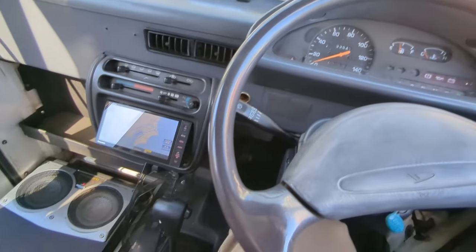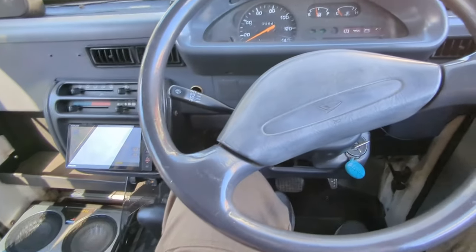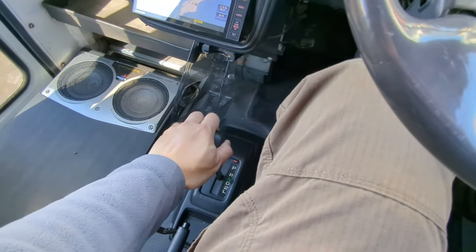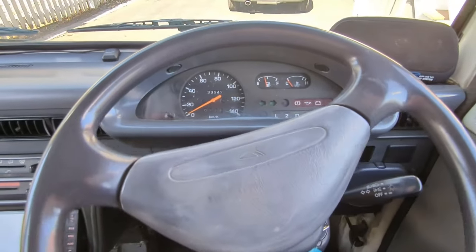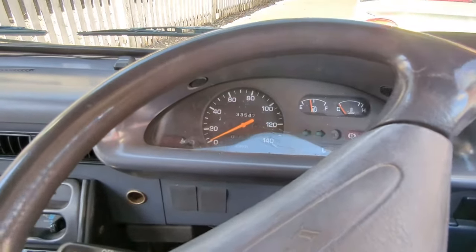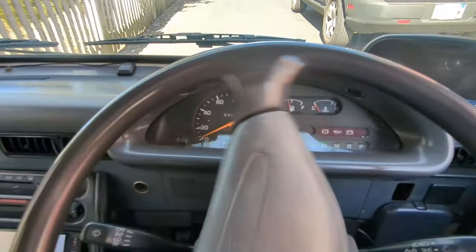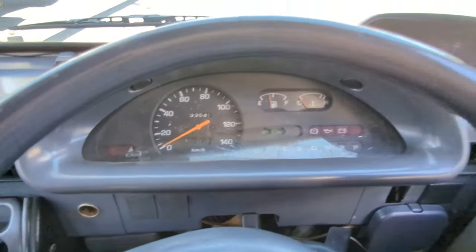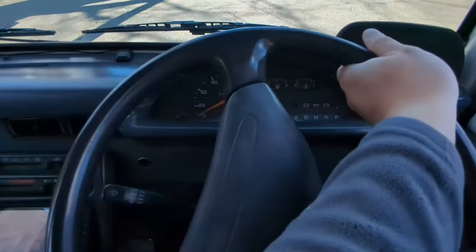Let's give this a drive — we'll just drive it around the block. It's a three-speed automatic. I have no idea how fast this thing can go. I'll test it when I get it registered. Just like any automatic car, you shift it into drive and you go. It's got a five-digit odometer at 33,000 kilometers. I'm sure this has gone over a hundred thousand kilometers, but it looks to be in such good shape it might not have actually gone that far.